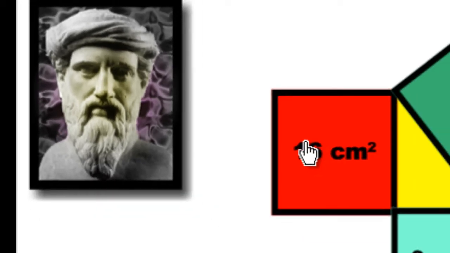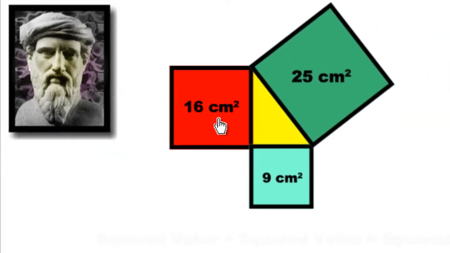But he did something different. He figured the area out of this square and figured the area out of the little square. And then he's like, that third square has an area. Oh, 16 plus 9 makes 25. That's pretty cool, but does it work every time? And he tried it with different sized squares with different areas, and guess what? Yup, it worked every time. Every single time this was true.